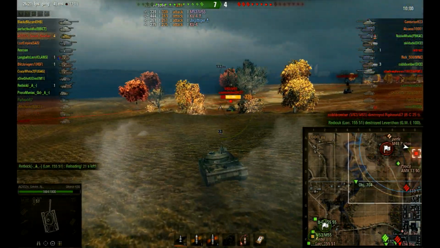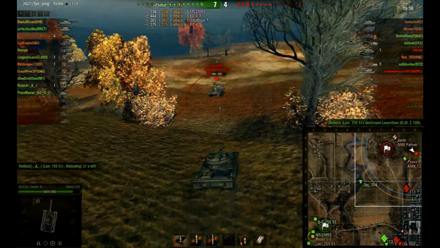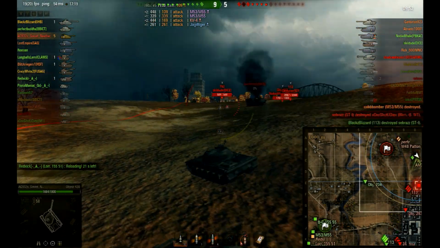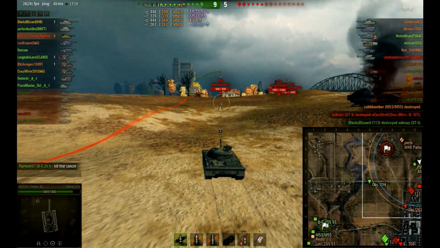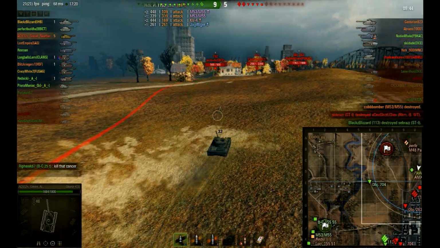So I'm just going to auto-aim on this 53-55. 113 misses me by basically a mile. And there you go. So he's dead. Up to 1100 damage, but I'm getting spotting damage right now, which is nice. And we'll see what really makes this a mastery badge in a second here.